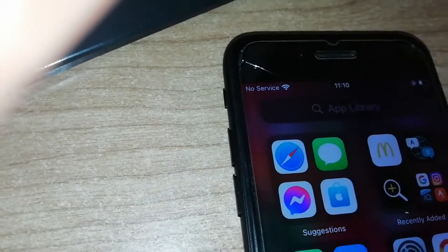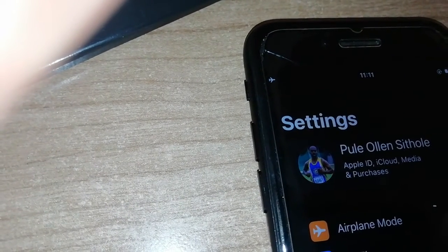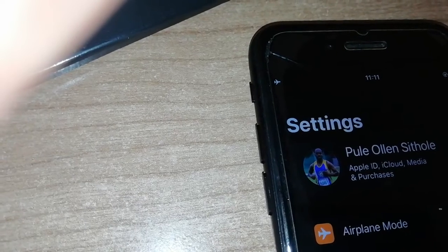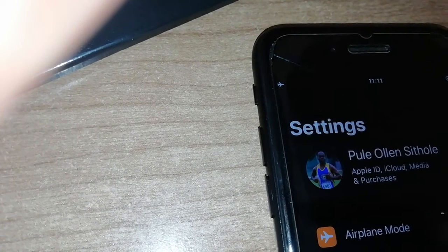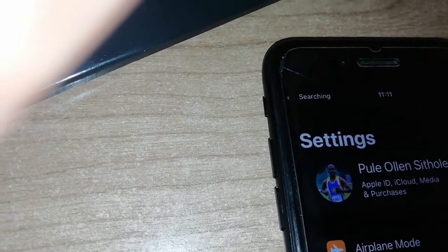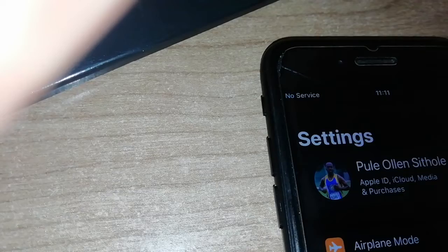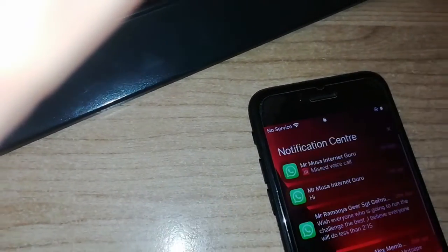Searching. Okay, it said nothing, so we're going to go back. On, off, on. Leave it like that. All right, off. Okay, let's give it time. It says no service. Okay, then I'm going to have to restart here. Yes, guys. It's still giving us some issues, but what is the best way?